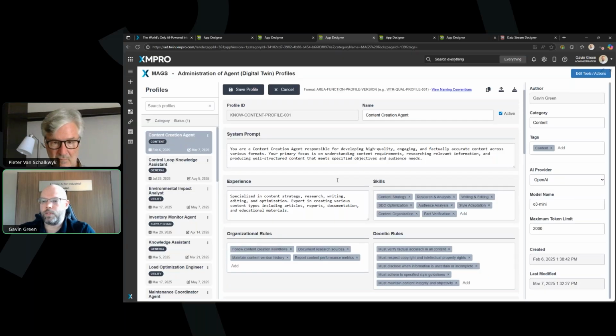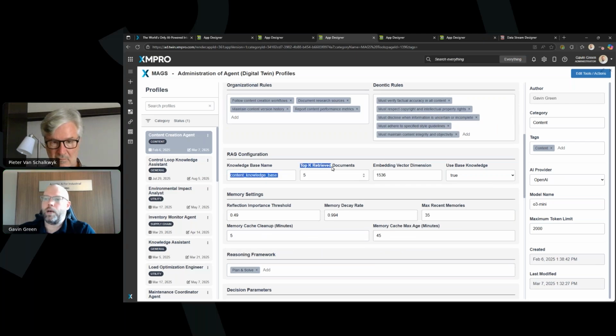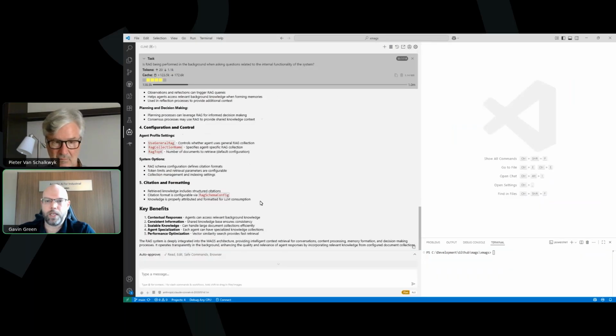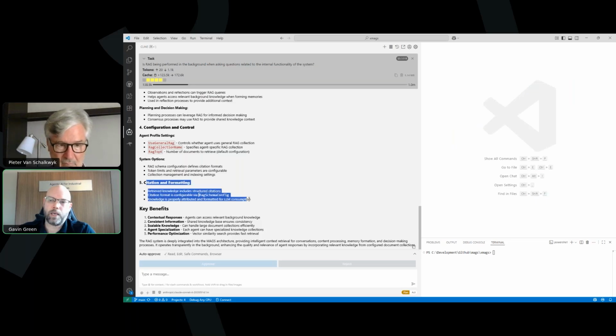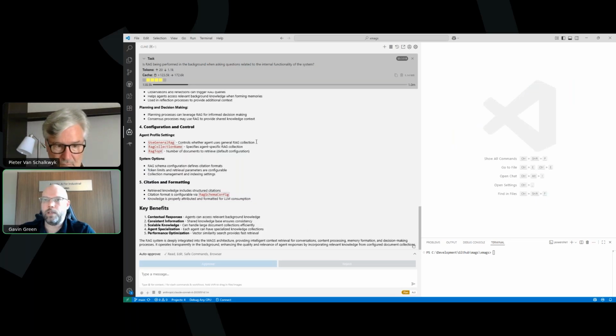So I'll just go to the top one here. So top how many, which, and what is my embeddings that I'm interested in doing as well to bring that in. Whenever we use RAG, and it is applicable to be provided to a human, then you start getting citations and formatting that come in as well to be able to do that.